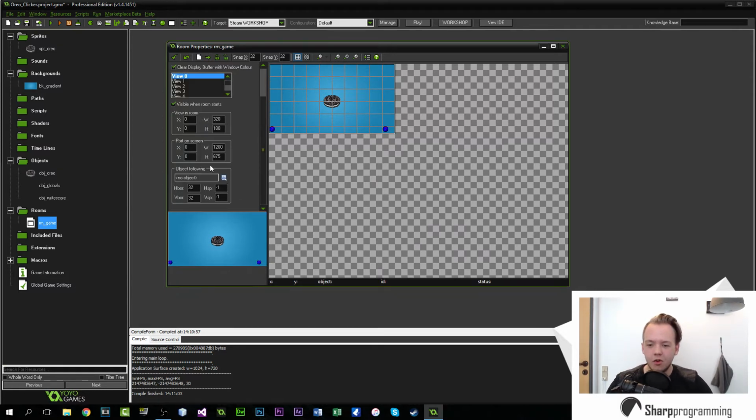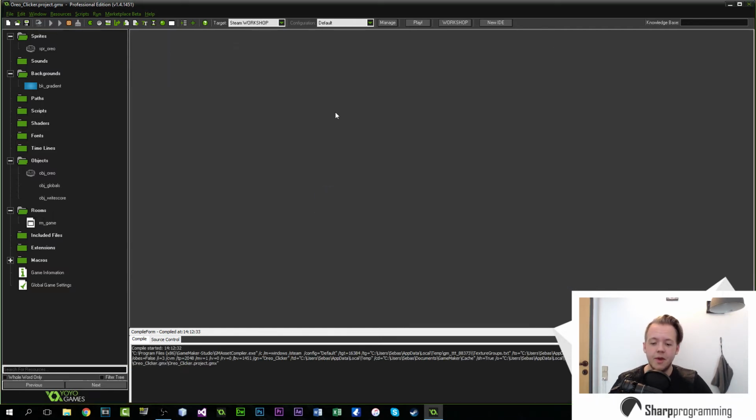Okay. All right. 2 seconds later, I just checked my test game, and apparently this is the format that we're going for. The thing is, it just has to follow this. So if you want to make it larger, you can do that. What you have to do, or it's preferred that you do, so it actually fits the screen perfectly, is that you then make a Photoshop file and then go into increase image size and then keep the aspect ratio, and you can make it whatever size you want to, and you can also make it smaller if that's what you're going for, but keeping this aspect ratio will make it fit better on your screen.